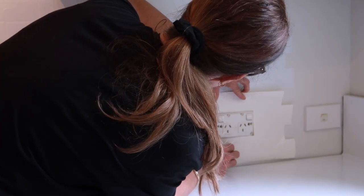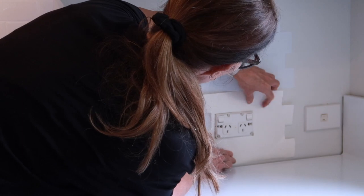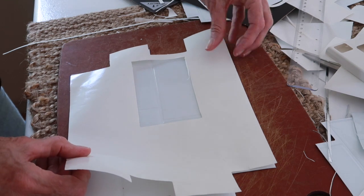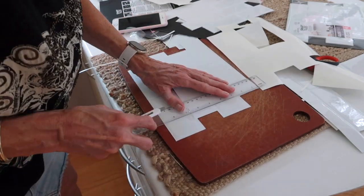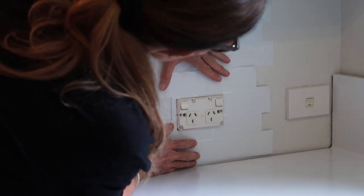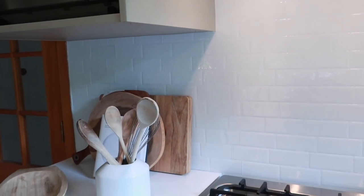With the tricky areas like tiling around the power sockets, I just used the backing paper from one of the tiles and used that to cut out a template, and then I just popped that template on top of a new tile, and I knew exactly where to cut the hole to allow for the power socket. This was just a really easy way to make sure that the tile was perfect. This project took me about 2 hours in total, and I'm absolutely delighted with the final result.